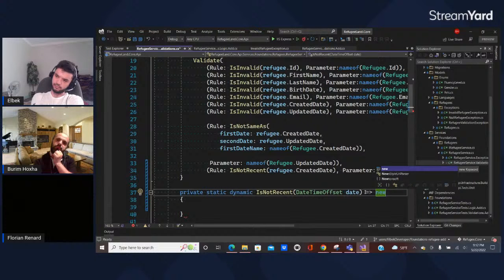You do not tell the computer it's a refugee or a host or a shelter. It doesn't know yet. It's anonymous. That's why we are using dynamic. When you declare an anonymous object, it's returning a dynamic. It could be anonymous instead of dynamic if you want. But you can remember that it's dynamic because an anonymous object can be of any shape, because you can declare whatever you want. So do we add anything else after that, or is that it?